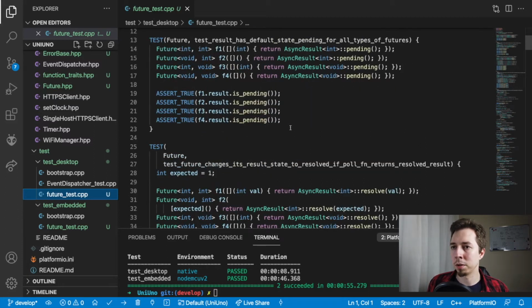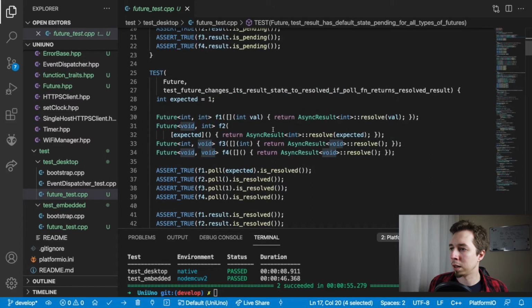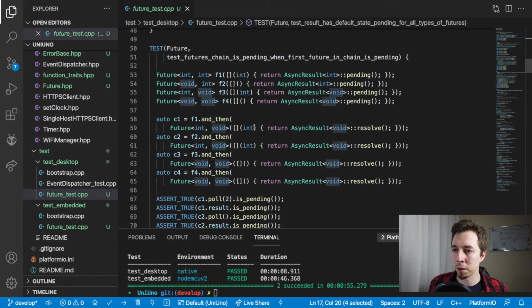That just verifies all the types of futures, because essentially there was a requirement to have a few different template specializations for the future, right? You see, it takes two generic types, and we have cases where one of the types is void or both of the types are void. And the code for these cases needs to be slightly different. So that's why I had to do the template specializations, and that's why we have more assertions and more futures created for all of those tests, like for checking the state pending, for checking the state resolved, and so on.